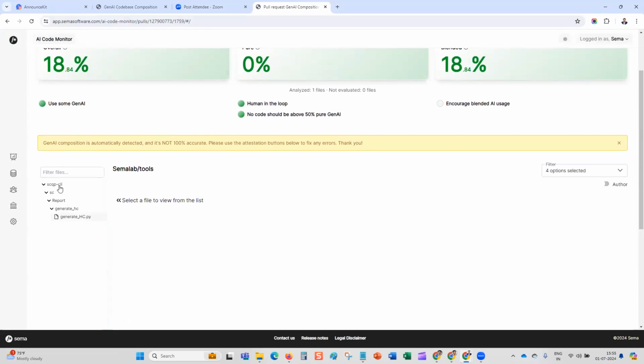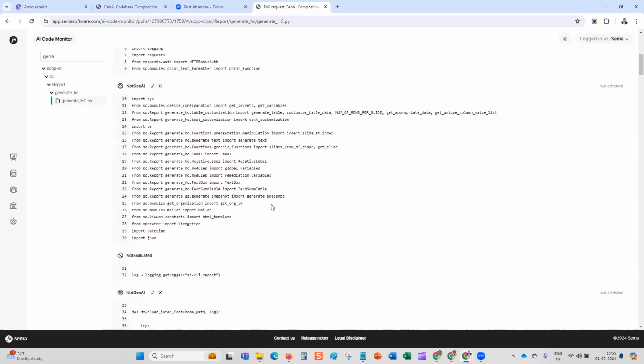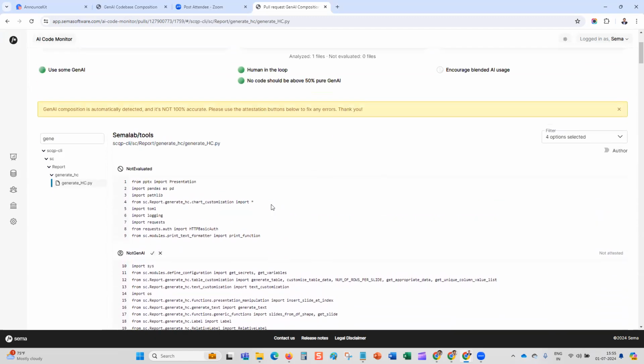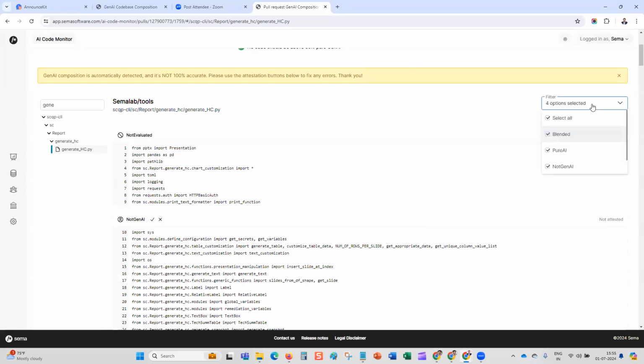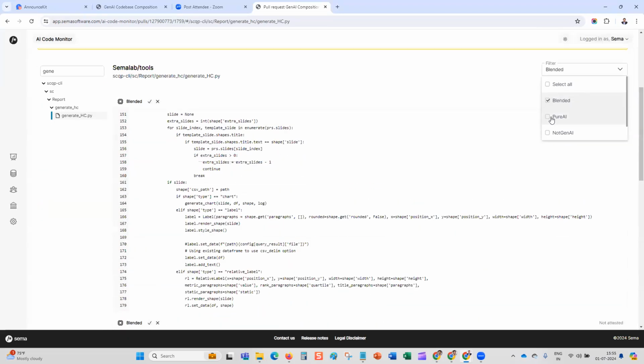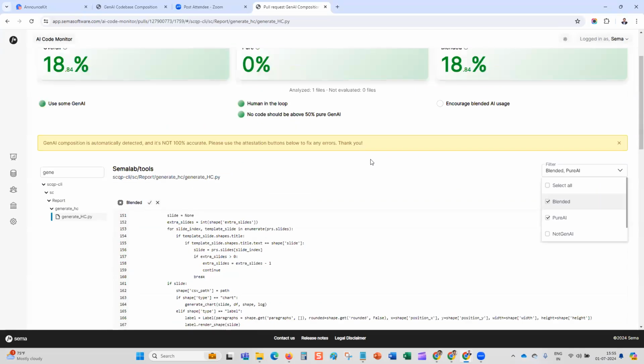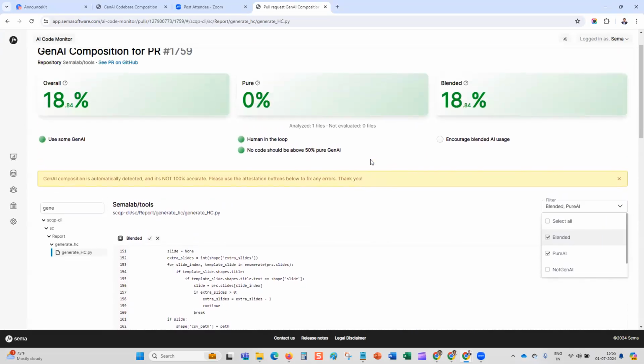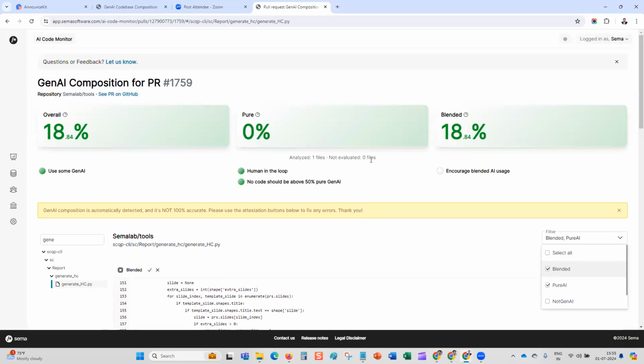code level information. For example, you can do the same various search. You can see what information is there, what is not, and by searching you can get to the specific file. You click on that and you get to see the chunk and the code. Same functionality as you just saw on the repository detail page. You also have the option to see the filters, and you can select which one you want to see, just the blended labeled chunks, or you want to see the others. Everything is exactly the same as you saw on the repository detail page.